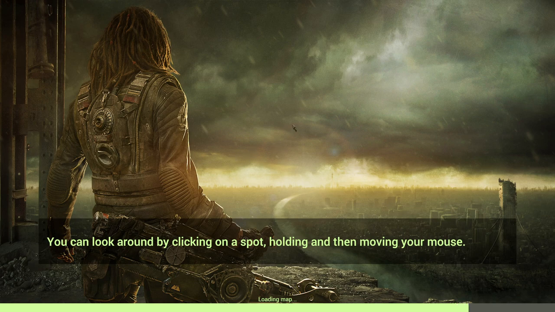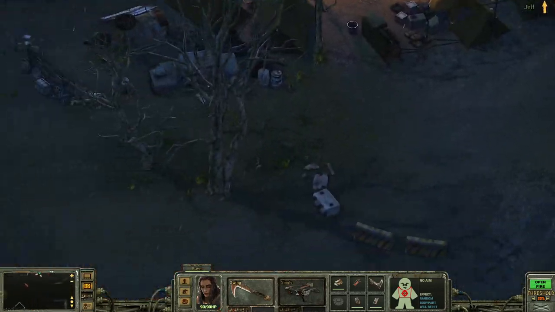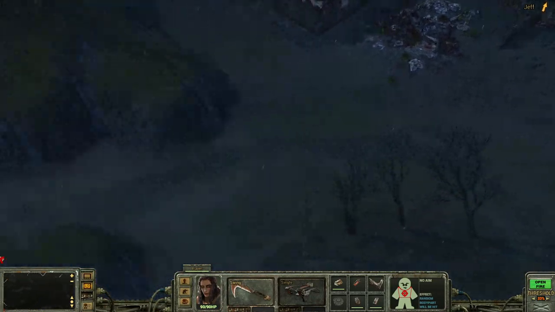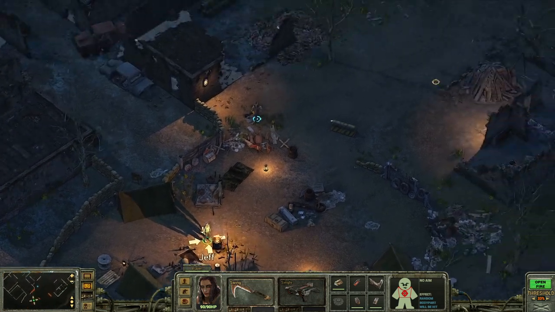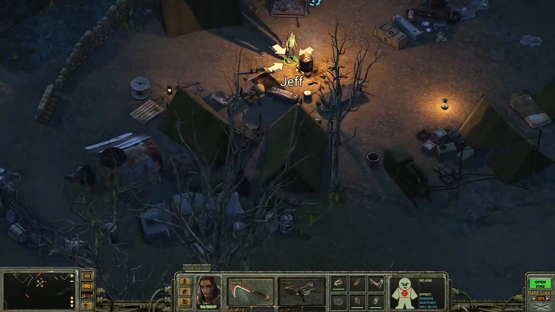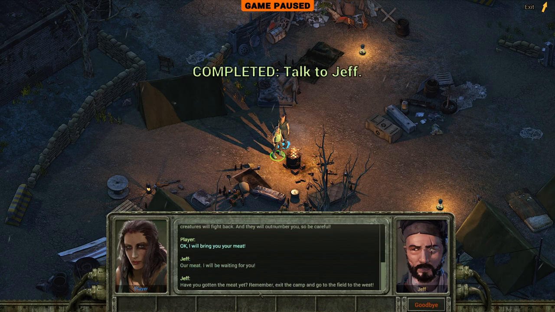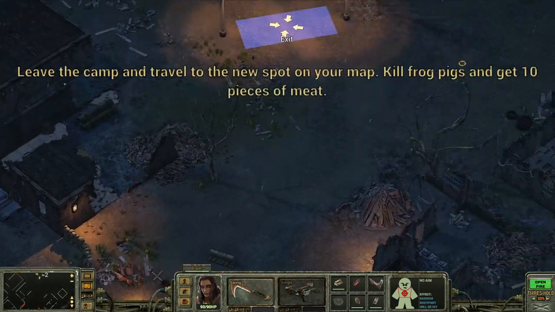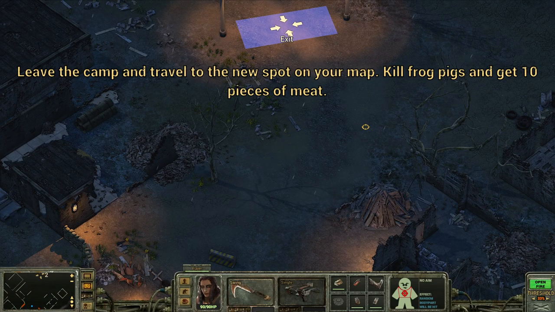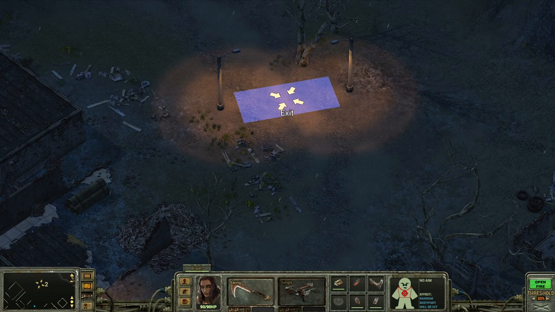I mean, it hasn't been engaging up until this point. Also different weather and time of day. I thought that you just marked a thing on the map. Leave the camp and travel to a new spot on the map and kill frog pigs and get 10 pieces of meat. All right, let's go kill frog pigs because they don't have souls and get 10 pieces of meat.